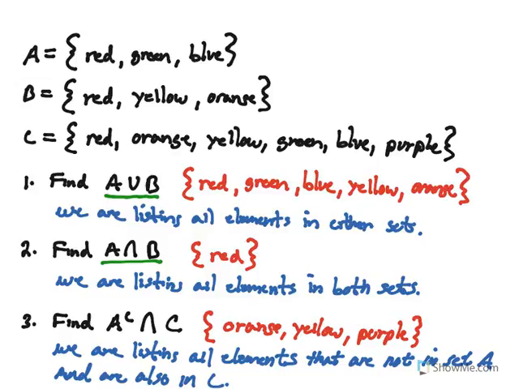So what does that mean? Well, let's look at the first statement. We are listing all elements that are not in set A. Well, look at set C. What colors are not in set A? Well, orange, yellow, and purple are colors that are clearly not in set A. So we want to list those in the little braces, okay? And if you also look at the second statement, they also have to be in set C. Well, orange, yellow, and purple are not in set A, but they're still in set C. So the answer is orange, yellow, and purple. Okay, that's what the complement of something is.